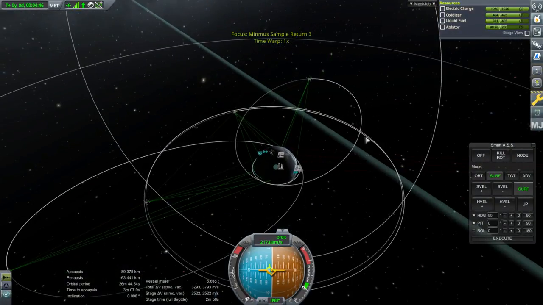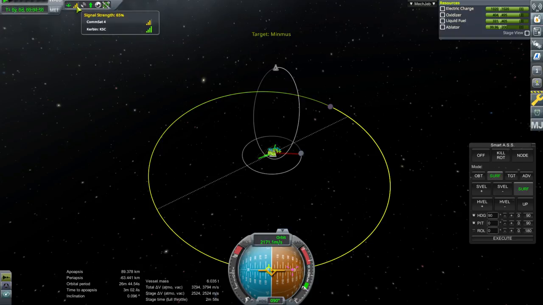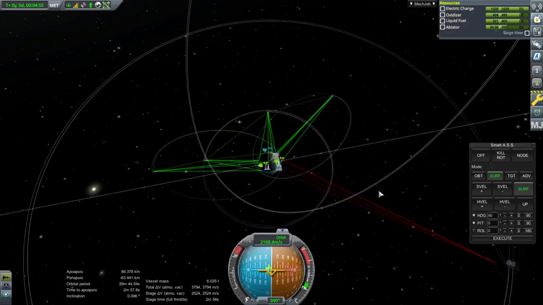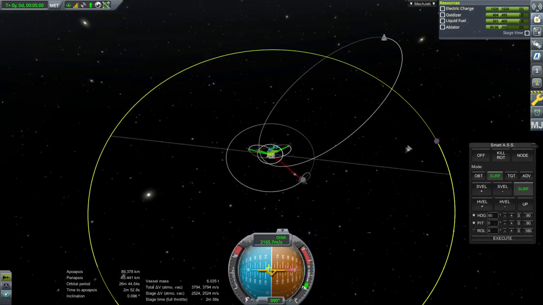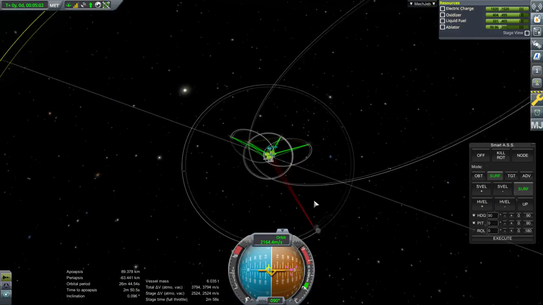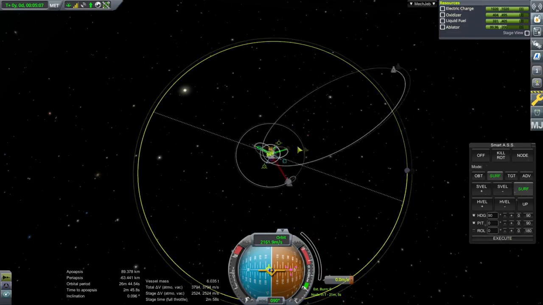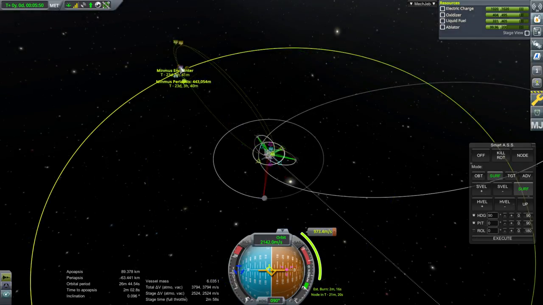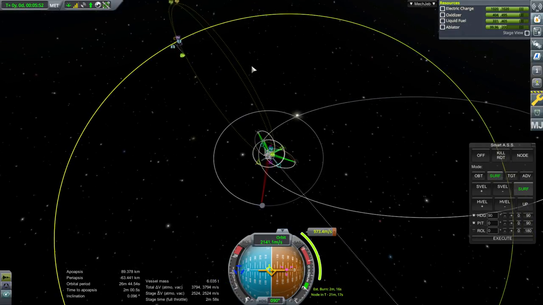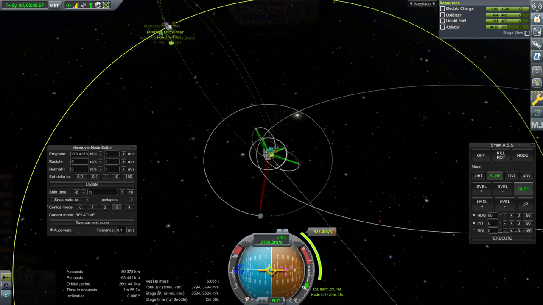Well, I don't need to time warp, I need to transfer. Minmus says target. We are communicating through COMSAT 4. Signal strength 65%, but better than zero. Now, the ascending and descending node are in somewhat awkward locations, but can we get there in 24 days is all we really care about. 23 days. Well, I'll take it. That's fine. Let's fine-tune that just a little bit.